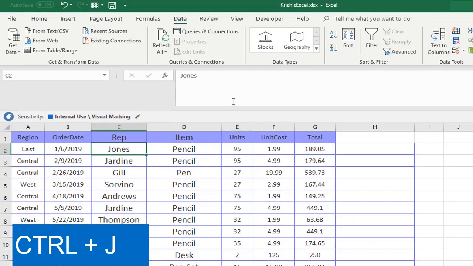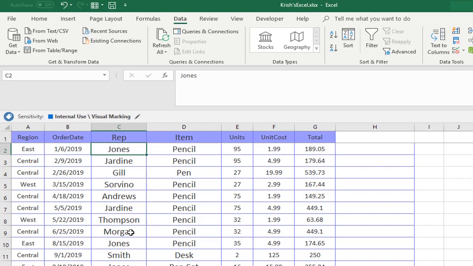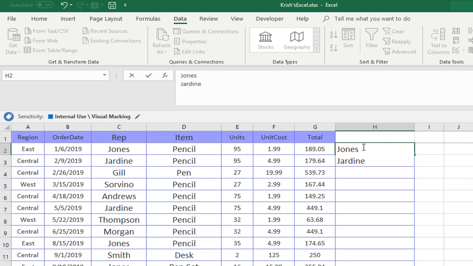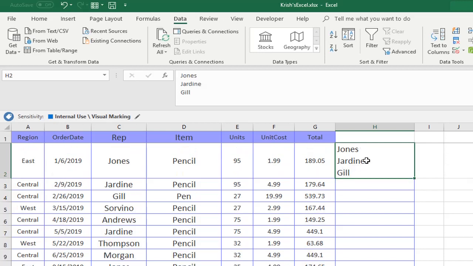Now let's see the magic of this Control J. Now we have all the details in separate cells, which is easy. Imagine if you have all this data in one cell. John, so Alt Enter. I'm just updating all the reps' names here. Okay. Now when you receive data like this and you want to split it into different cells, you can do this by using Control J.